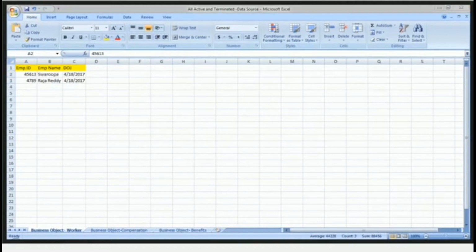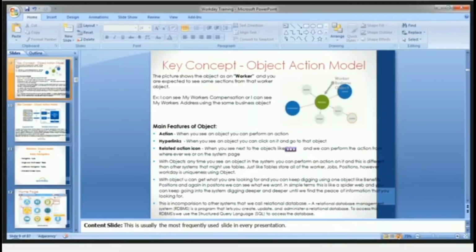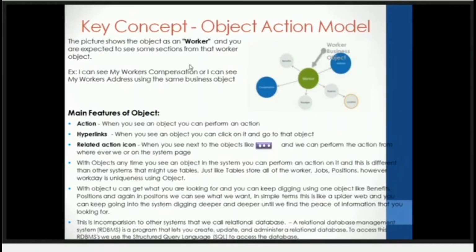Let's quickly go back to our presentation, and that is what I am trying to show you. The picture shows the object as a worker, and you are expected to see some sections from that worker. I can see my worker compensation, or my worker address, using the same business object.